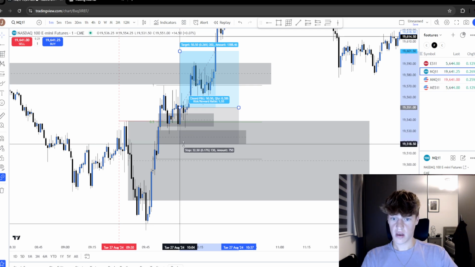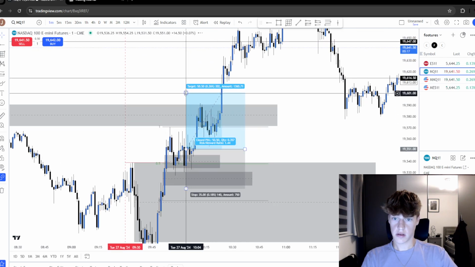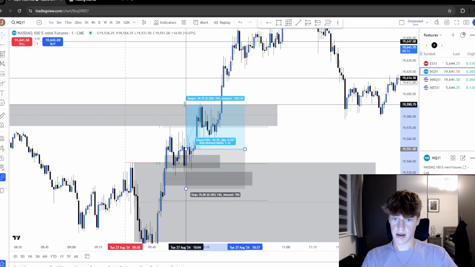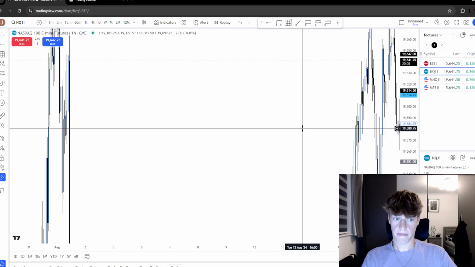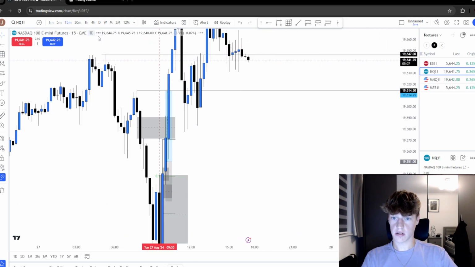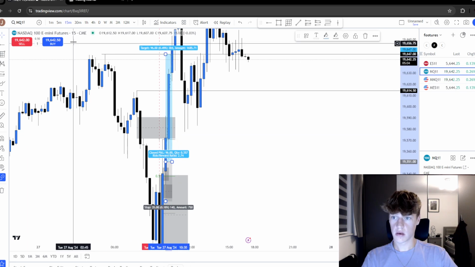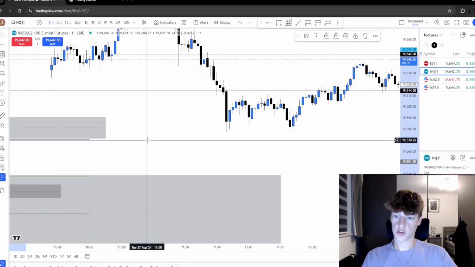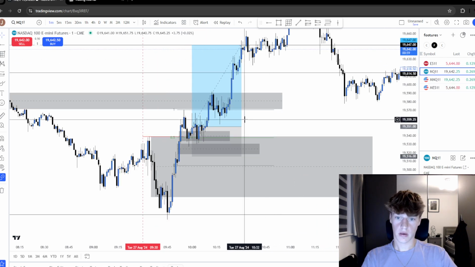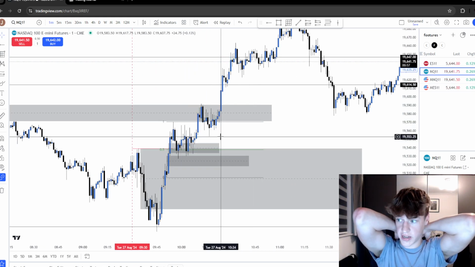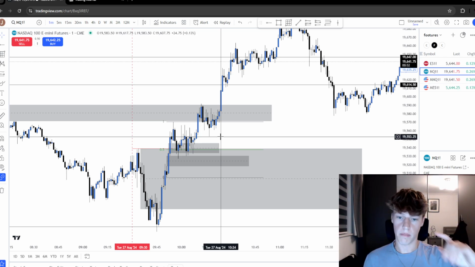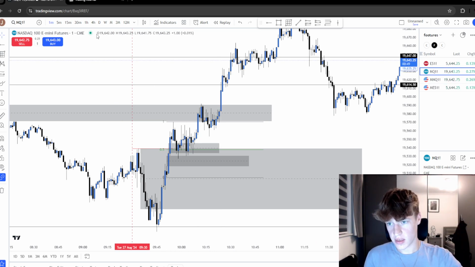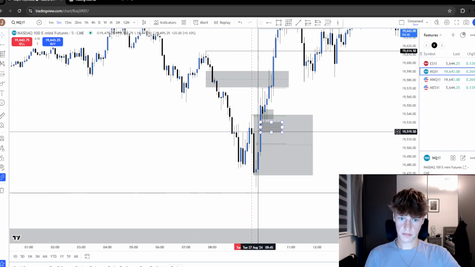Stop probably just underneath that imbalance, around 141, targeting the 15-minute imbalance, the top of it, those hourly highs that we've marked out, the 15-minute highs and those highs up there. That should have been, in hindsight, the trade that was taken, but it is what it is. I was looking at it and I was like, maybe, but I wanted to see a higher time frame move and stuff, which in reality we should take as that.